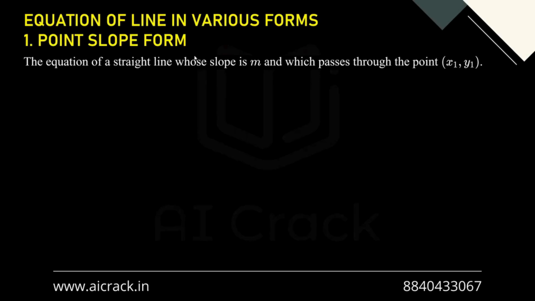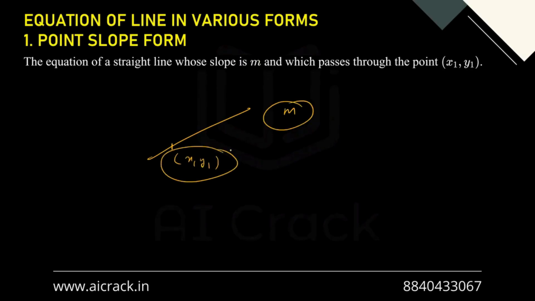But before starting with that, I'll introduce one thing. So for writing a particular equation of line, we need just two things. We need a slope and a point, a known point, not a variable point, a known point. Let's say this is x1 and y1. If we know both of these things in the numerical terms, not in the variable terms, we can write the equation of any line, right?